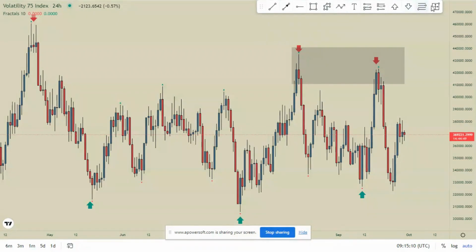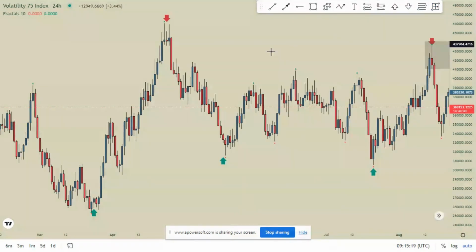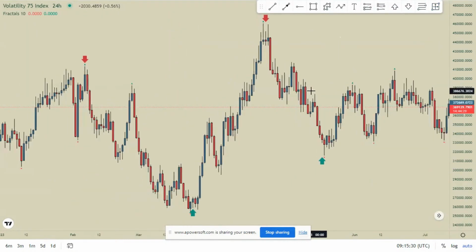For days. Let's see if at all you are able to determine. I'm going to be showing you how you can determine these entries, and then you'll be in the trade for 13 days. Imagine. You get? So this is a swing approach. Let's say for this one that we are going to see, we can get in here and then we are in a trade for about 9 days. Those are quite many. You get?